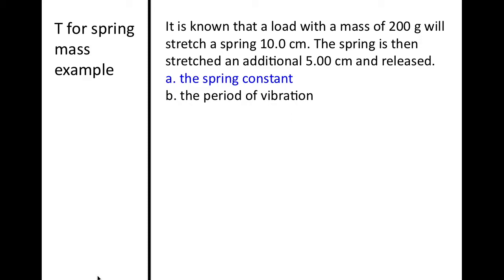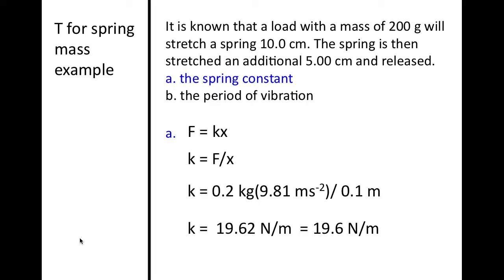Here is an example for a mass spring. It is known that a load with a mass of 200 grams will stretch a spring 10 centimeters. The spring is then stretched an additional 5 centimeters and released. Find the spring constant and the period of vibration. Go ahead and solve this and then restart the video.